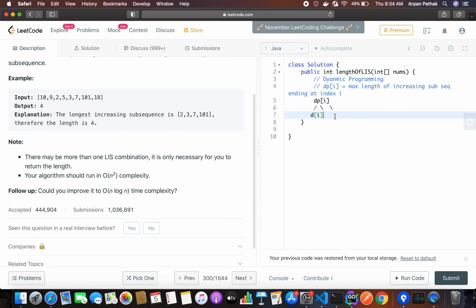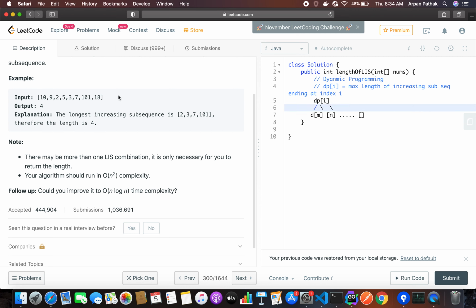So let's call them m, n, and some other indices. There could be multiple possible subproblems. This is the overlapping subproblem, but the question is how we can combine these results. If we take the max out of it, then we will be able to solve this dynamic programming problem.